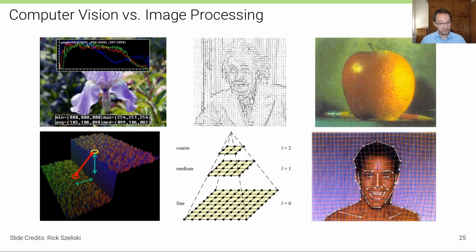As we'll see in the history part, computer vision has deviated from image processing primarily in the early stages because it was concerned with getting a more holistic scene representation, scene understanding, and in particular recovering the underlying 3D structure of the world that is not present in these 2D representations that image processing is dealing with. Image processing is not a focus of this class. There are several classes on image processing that are very relevant and I highly recommend you to take, but we are focusing on computer vision, on the more holistic aspects of this problem.